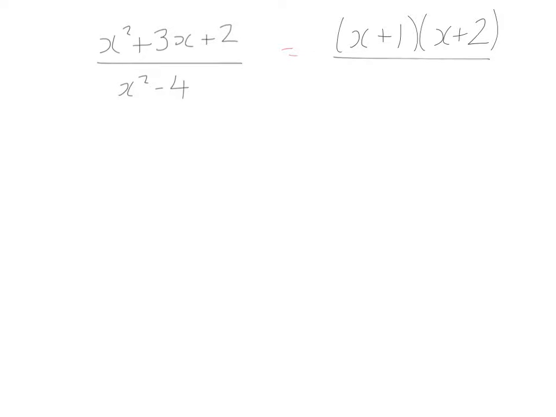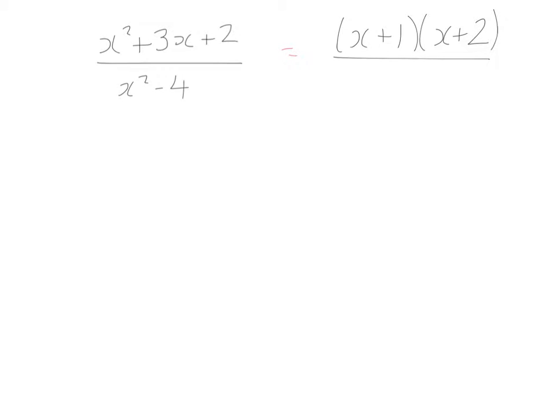If, for example, it was x squared plus 6x plus 8, we would have to identify the factors of 8 such that when you added them together you got 6 in the middle. If you're unsure about how I factorise that, just look back at previous videos please. Okay, so at the top we've got x plus 1 multiplying x plus 2. Remember, you can multiply out that bracket just to make sure you get the same as what we've got here.